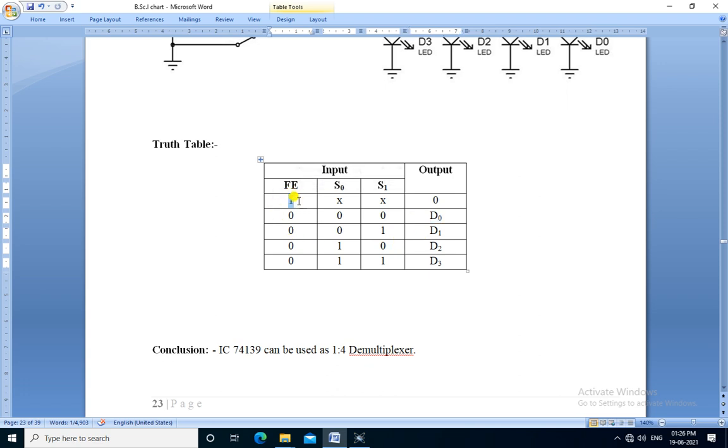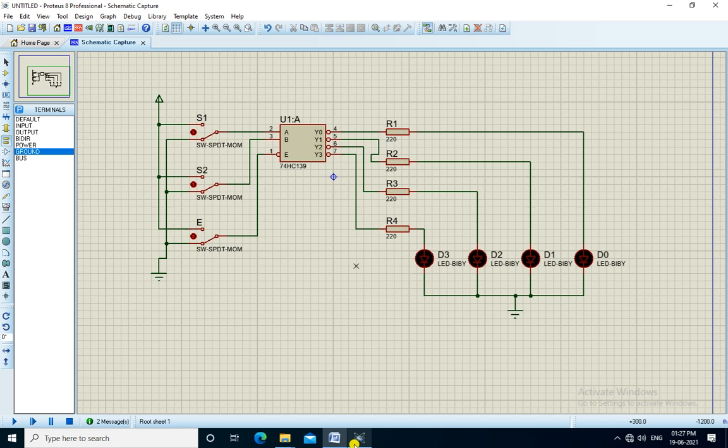If enable pin is 1, then irrespective of input, output remains low. We run the simulation. So all the inputs are high. These outputs are active low type. So all the inputs are high means there is no active output.